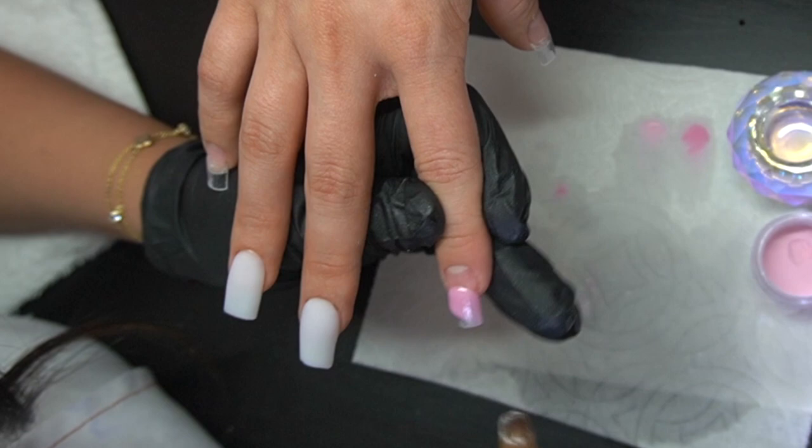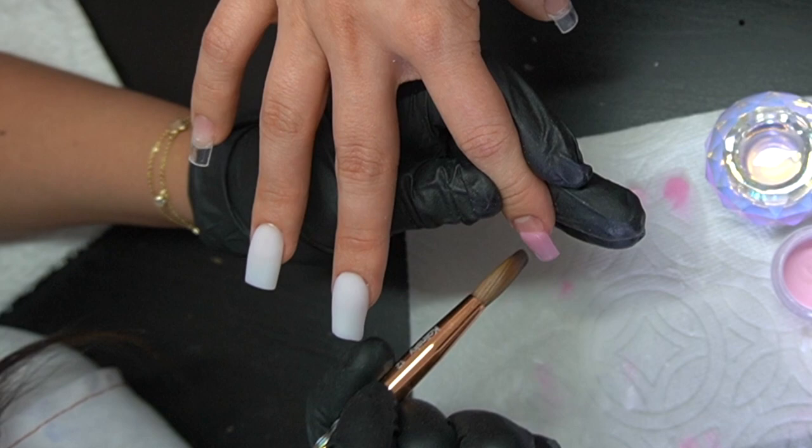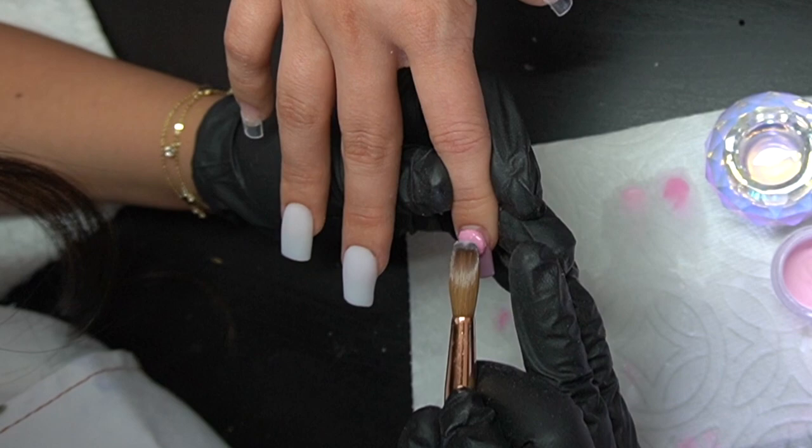And so she had told me that she trusted my judgment and she let me pick the colors that I felt would go best with it. She didn't care if the colors matched the pictures exactly. So I did a little bit of a different kind of color, but I do feel like the look of it was very, very pretty.